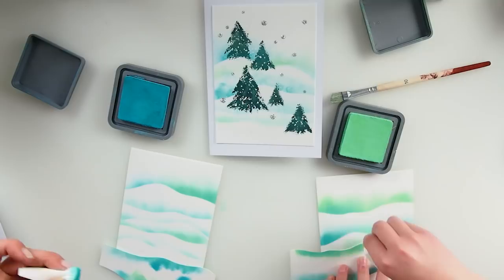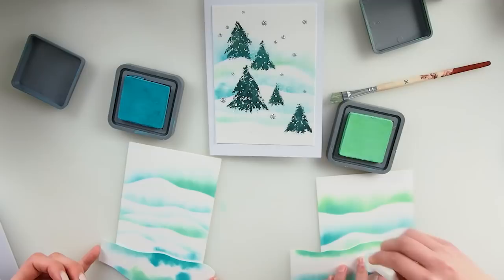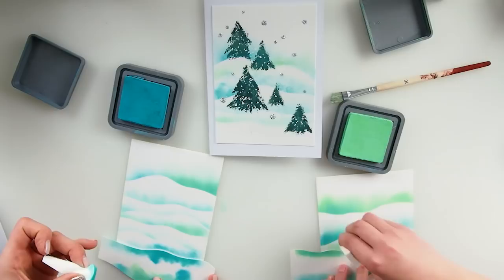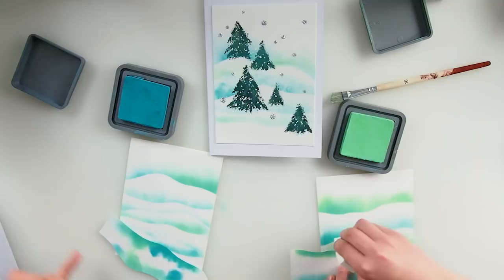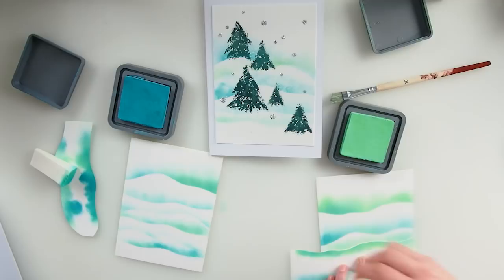Oops. Easy. Yes, it's very easy. You have to be careful, because the last part is falling away from my paper, so you have to hold it. Not really strong. Yes, not on the bottom only. Excuse me. Okay, I'm gonna leave mine. I like mine as it is, so I'm gonna wait for you now.